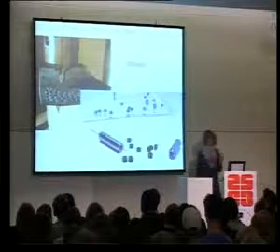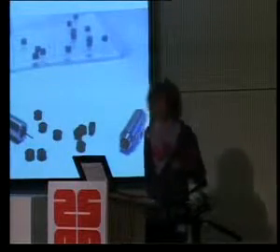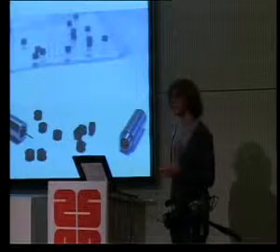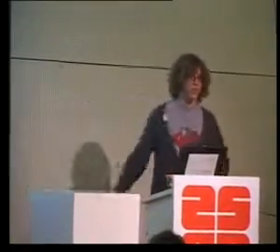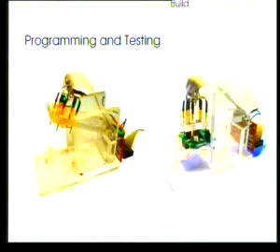The wheels are unfortunately the only custom mechanical component — we couldn't find a commercial off-the-shelf part to use instead, so we bought simple tools to press them from rubber sheets and created about 100 wheels in an hour or so. A little jig punches a concentric hole in the middle to accept the motor — no glue involved, so nothing to gum up the motors. We also have a programming jig — a bed of nails — to test the important circuit nodes, because connectors are really expensive. Instead, you just have bare copper pads on the PCB and spring-loaded test pins make contact. Much cheaper.